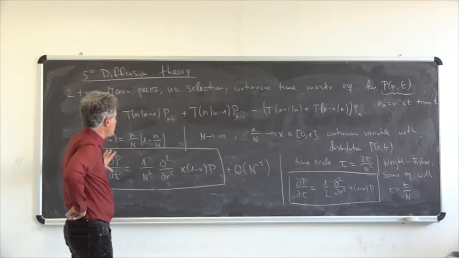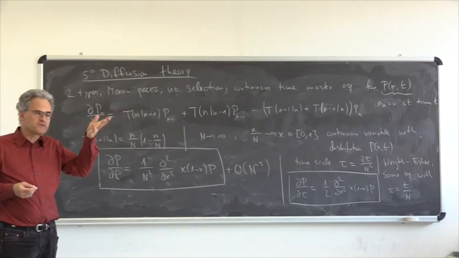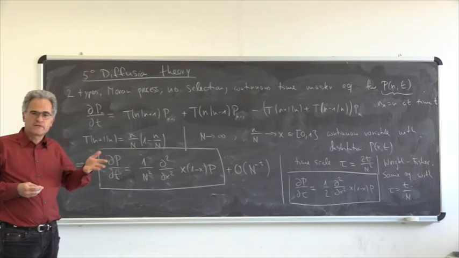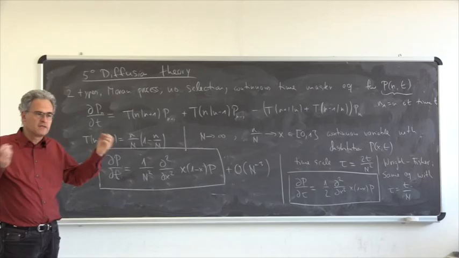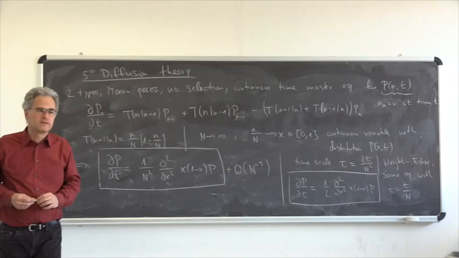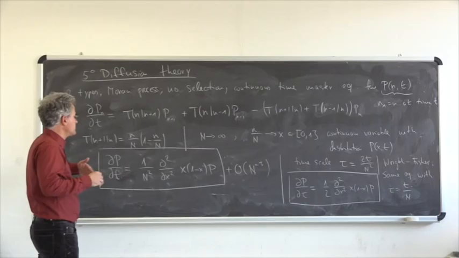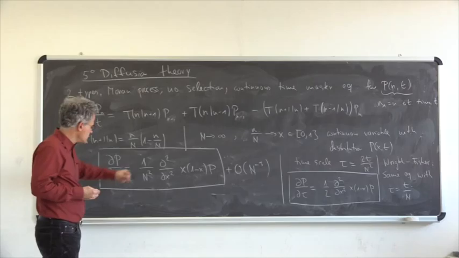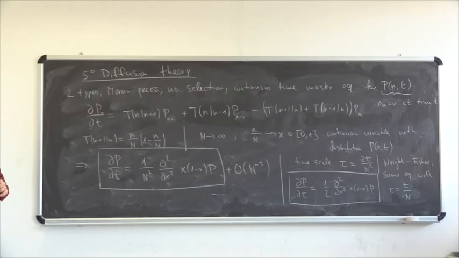And so, if you will, this is a noise strength. There's a random sampling noise, and this noise has strength 1 over n. So it disappears, of course, when n goes to infinity, then there's no sampling noise anymore, and therefore this term would be absent, right? Because there's no selection, there's no mutation. If you didn't have this sampling process, nothing would change. The only thing that changes is because of this random sampling. And you could see that best in the decay of the heterozygosity that I explained last Friday. If you just ask for the probability of two individuals being of the same type, then this will decay on exactly this n squared time scale here. Okay, so that's where it comes from.